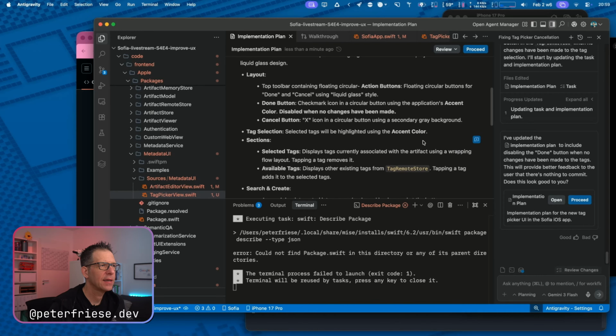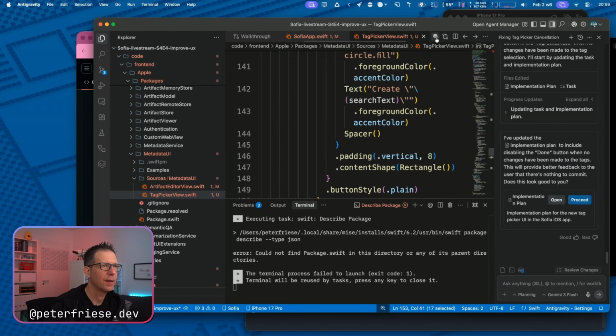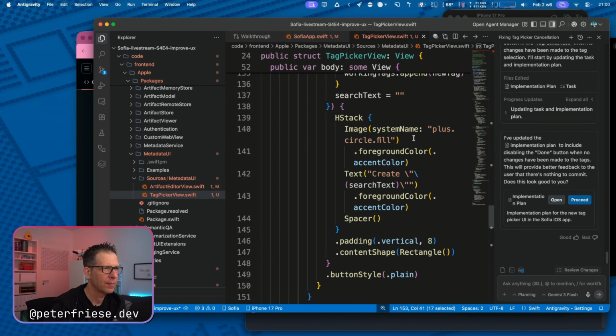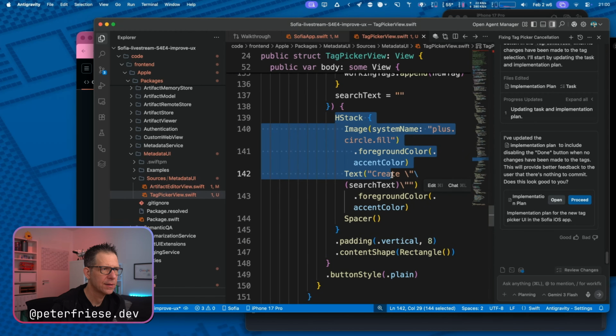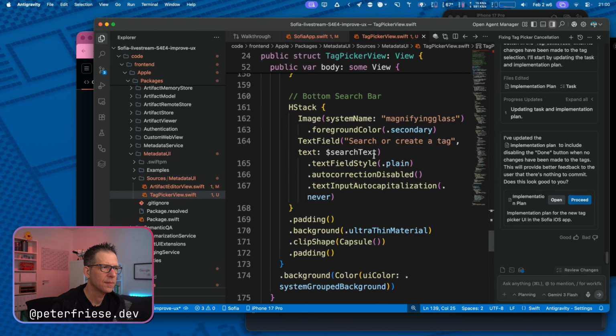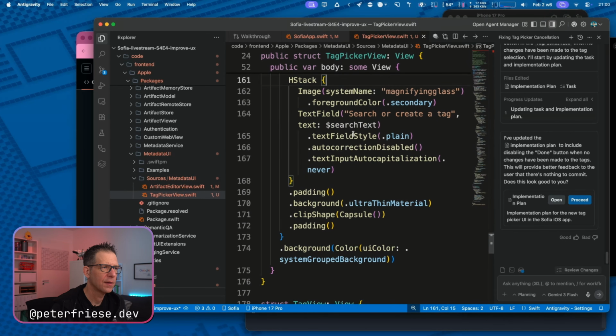So the other thing is we want to make sure that we're using the correct canonical code for implementing this. So I'm going to highlight this is the search bar.